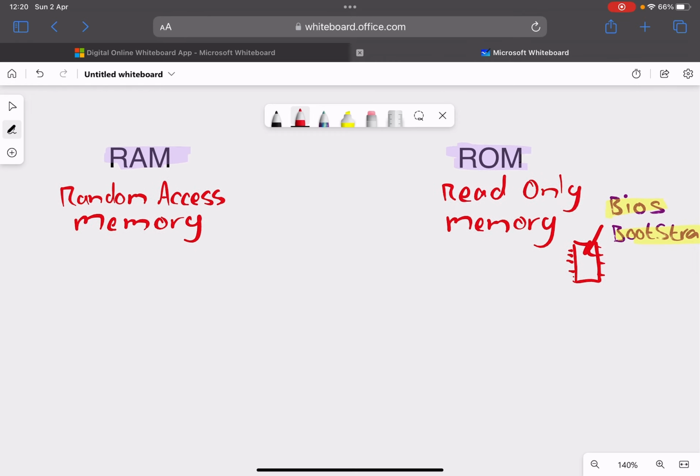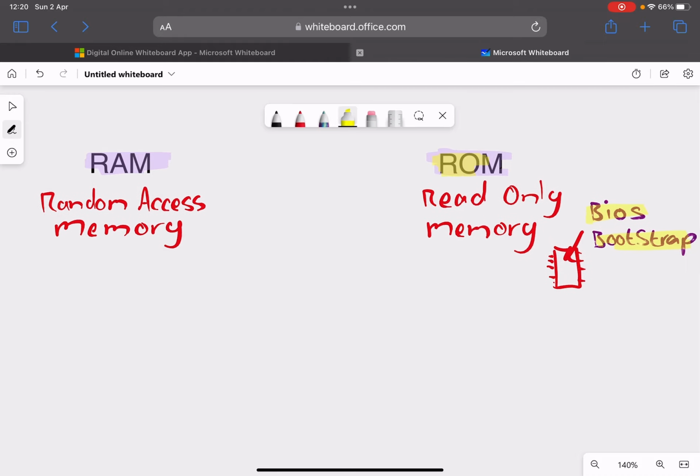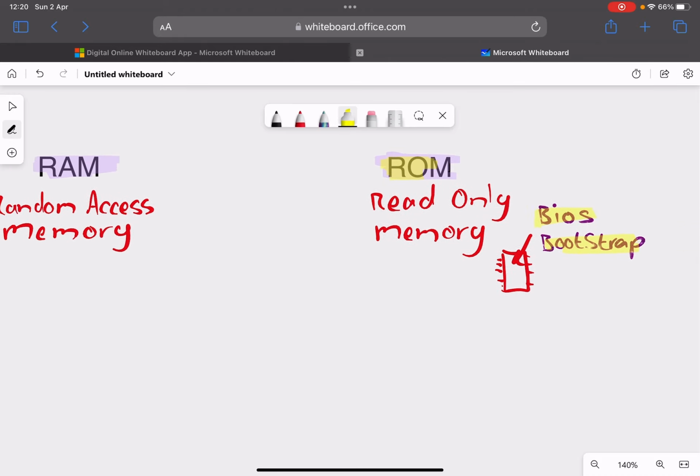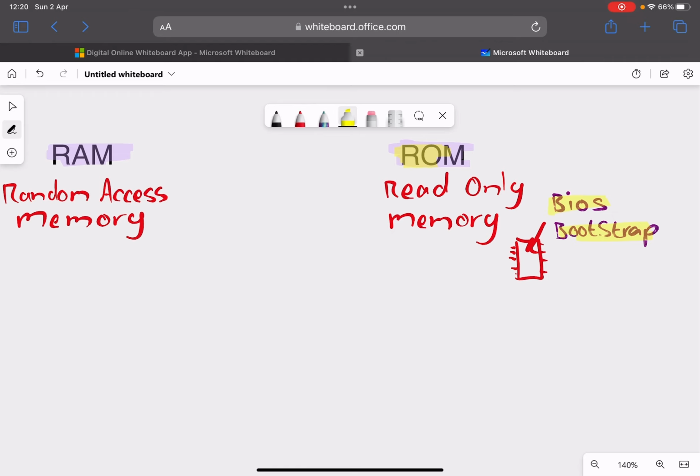Now, like the name suggests, read only. This means you can't change it. You can only read from it. This is very important because if you were to change it and you did something wrong, your computer would not be able to load your operating system up, which would mean your computer would not work. So it's set at the manufacturing level and you can't change it unless you have special software. But I would advise staying well away from it because you really run the risk of making your computer unusable if you use it. Or change it, I should say.